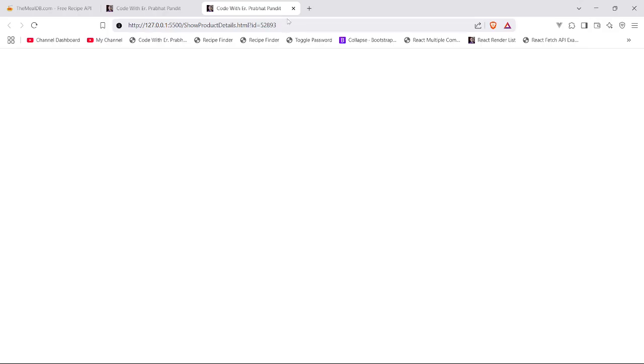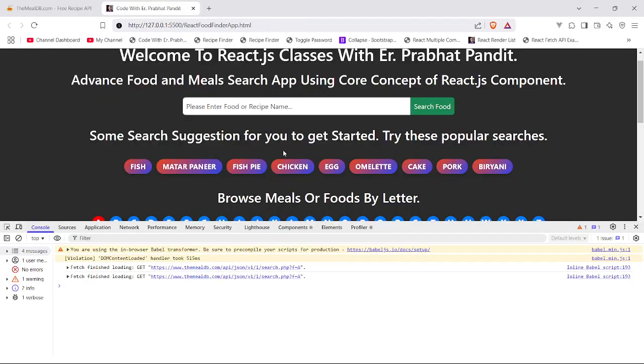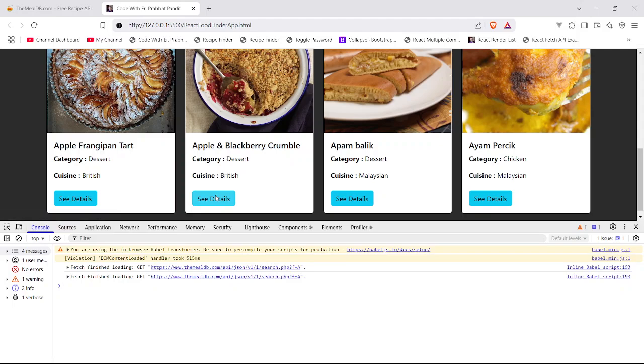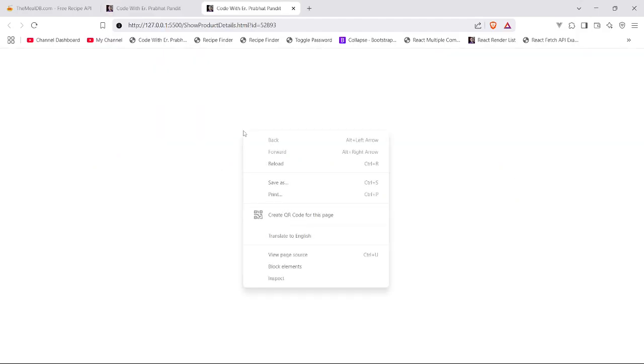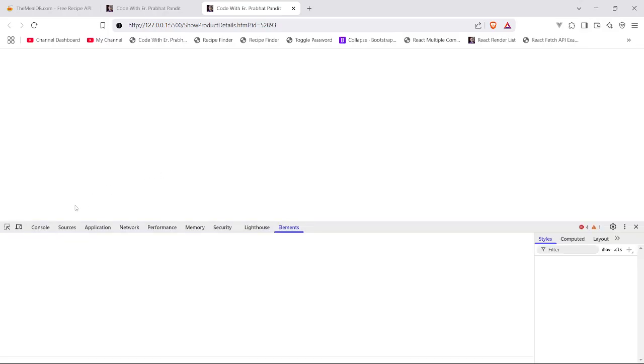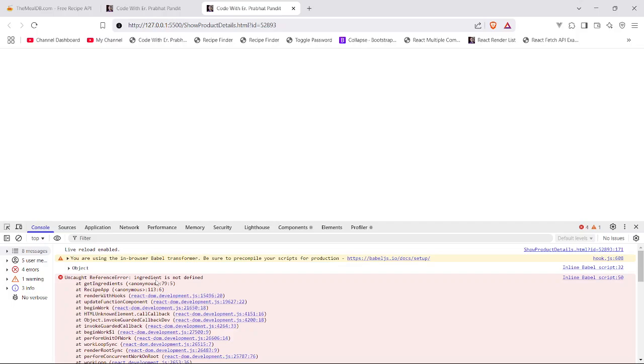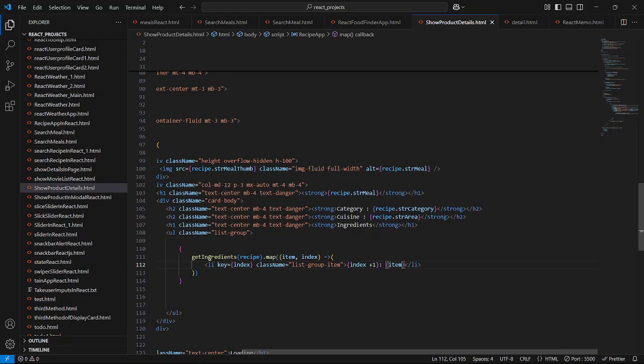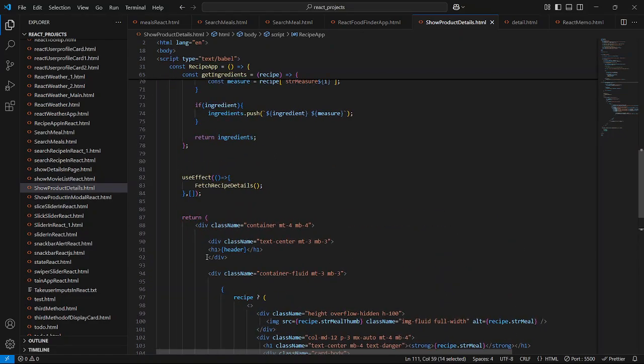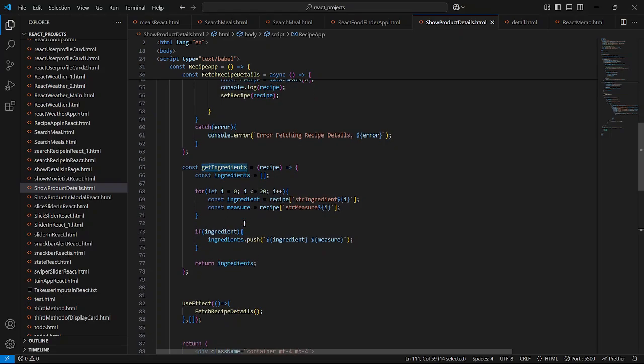So let me close this and see details. We got the issue, no worries, we will resolve it. We are developers. It says getIngredient is not defined.